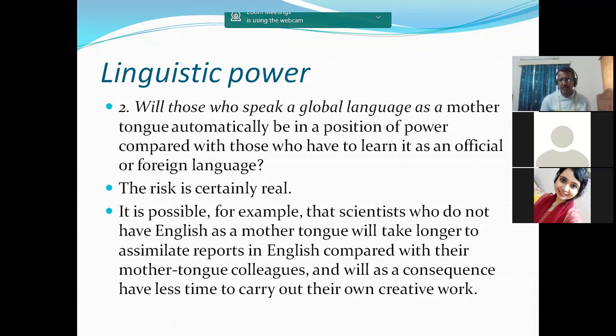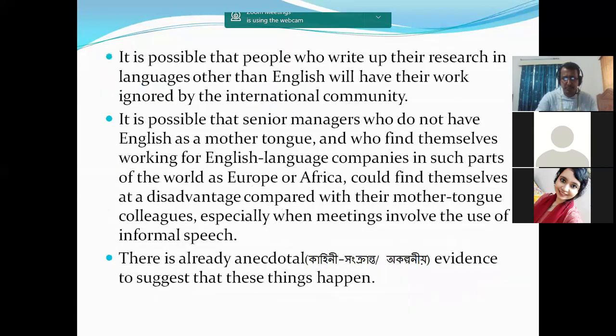So what would be the difference? Difference is that you have to write your research paper in English language. Here, the result is that the US citizen will make his or her report quickly and very competently in comparison to yourself, because you have a language, English, but English is your second language or the official language or the international language. So such kind of deviation will have in case of linguistics power. Most probably you have understood that.